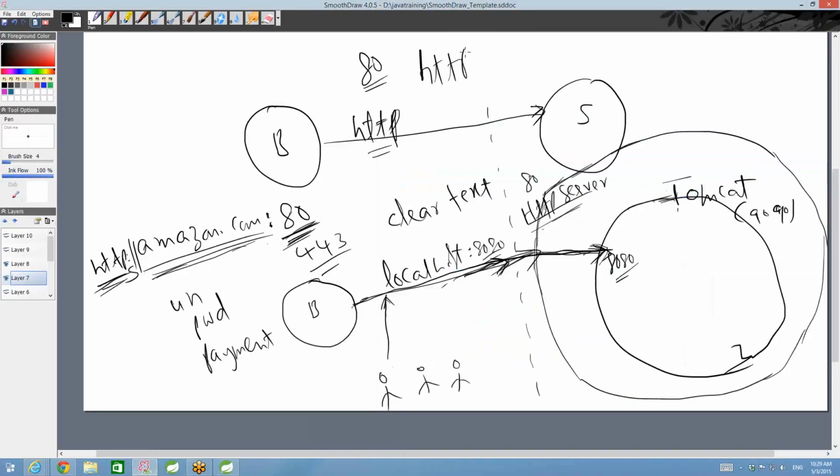If you give your protocol, the browser knows that it needs to communicate with Amazon on HTTP. I know which port to use; if you don't give me one, I know HTTP uses 80, so I will use it. That's all.